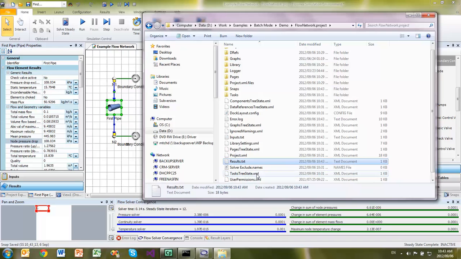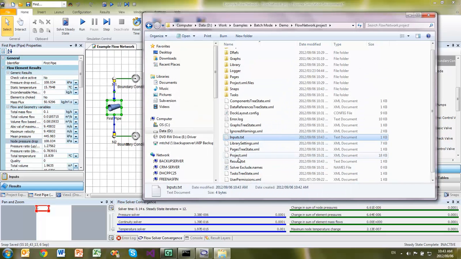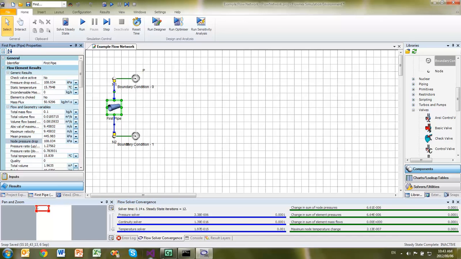So from our batch mode, we can now manipulate the inputs in this inputs.txt file, run the console version repeatedly, and check the outputs in the results.txt file. So now I will quickly demonstrate how to do this from the command line, and typically how you would use this in batch modes. Just going to save this and close it.